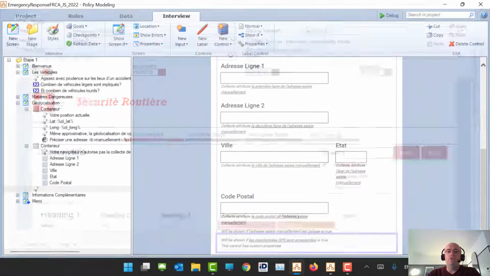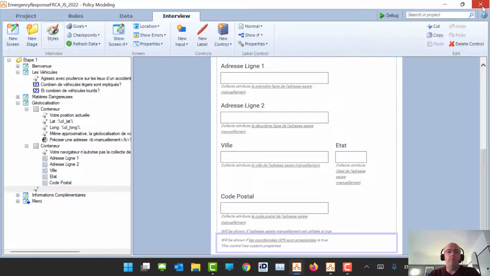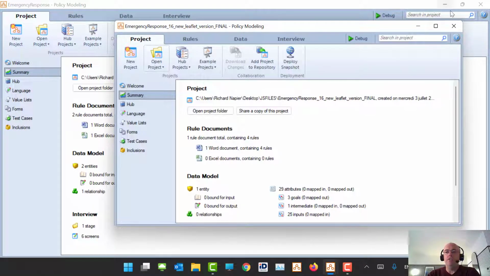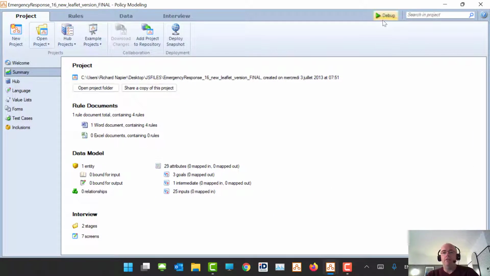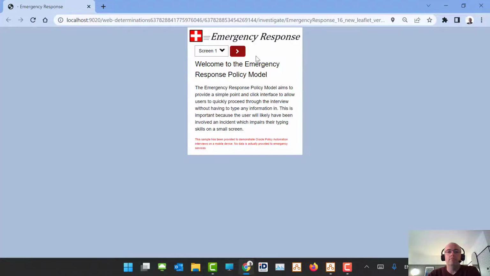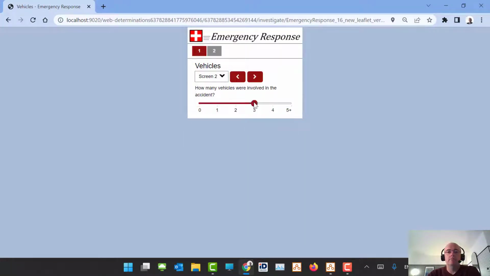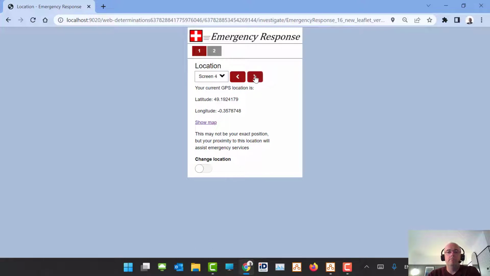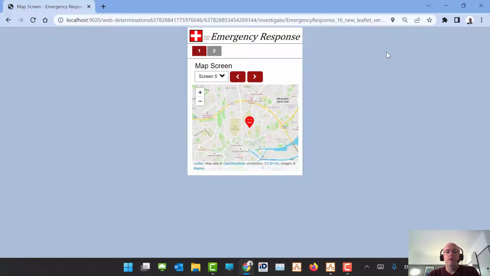If you're not into Google Maps, which I quite understand, you might not be, here's another example which is using instead a different library. Again, we'll open this up in a browser. So in this case, it's using Leaflet and Mapbox.